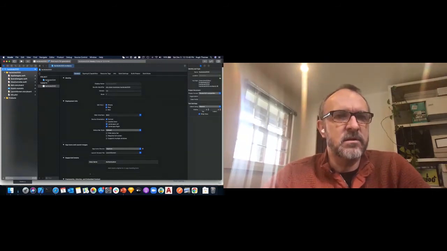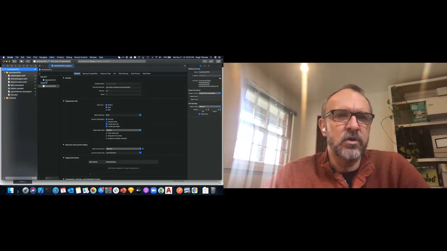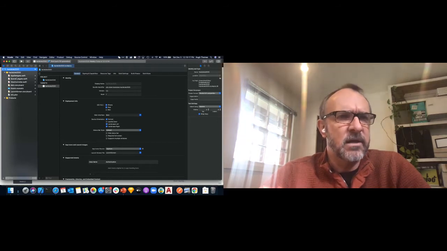There's two pieces to the project, the main top level project and something called targets. And the targets are really specific versions of the app where you may have, for example, a version that will go to production and a version that will be in test or in development. So usually you may have multiple targets for any given project. Today, we're going to keep things simple, just one simple target and one simple project. Okay, so that's the basics of the outline of the project.